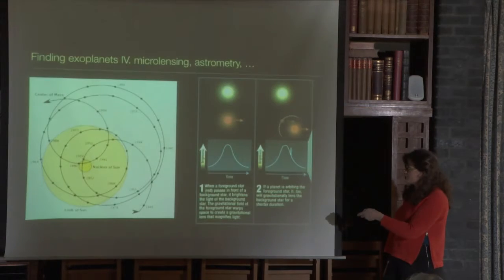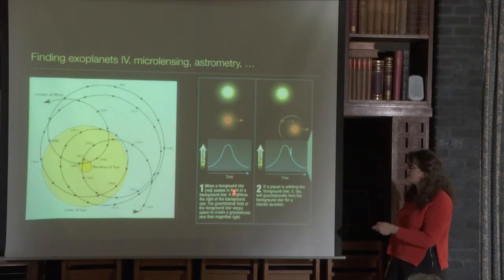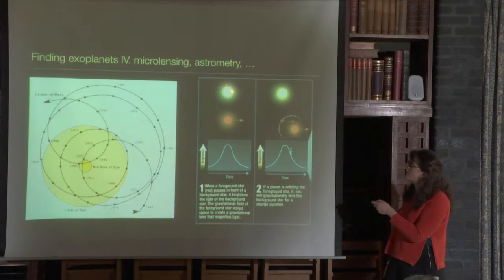And another method that I won't have time to go into in detail is the microlensing method, which uses the lensing of the light of a distant star by a low mass star in between. So if you have a distant star in the background acting as a source and a lens star passing in between, you get a microlensing event. So you get a brightening of the total light that you receive. And if the lens star has a companion, then you will get a small perturbation, which will reveal the presence of the companion. That is, if you can observe this with sufficiently high cadence.